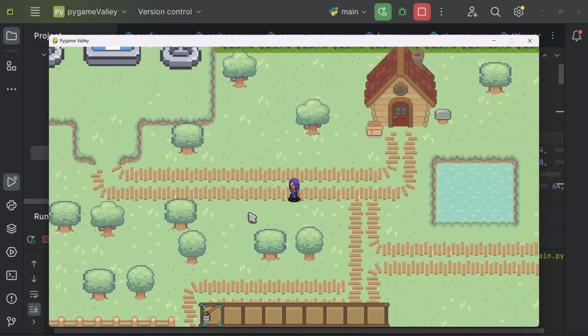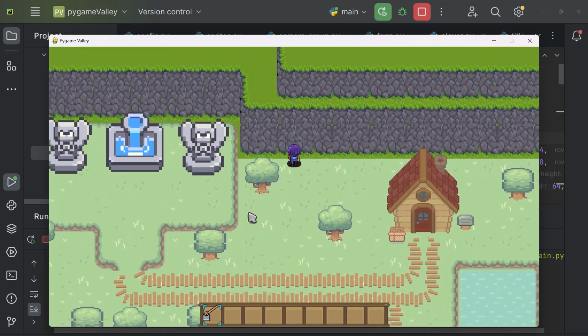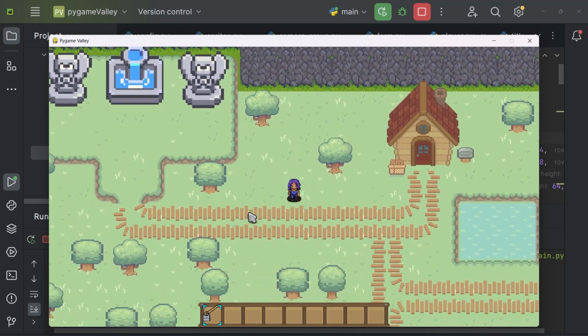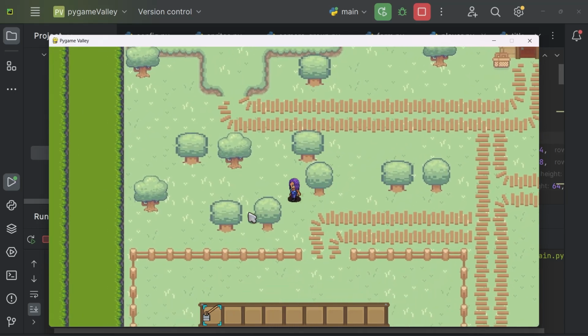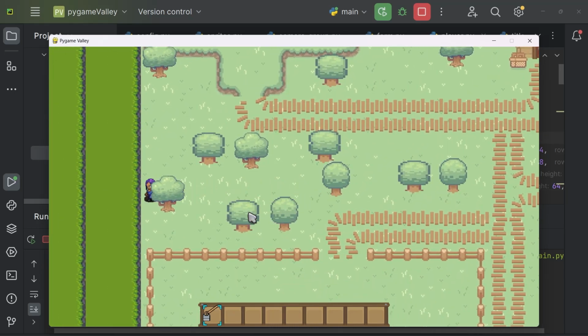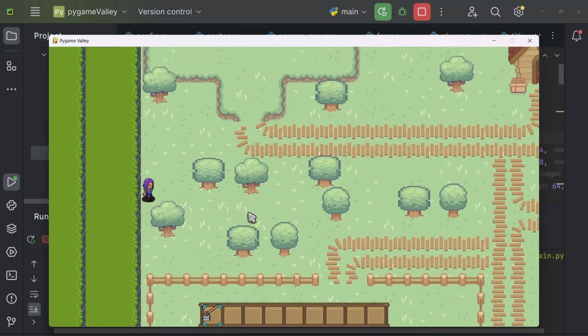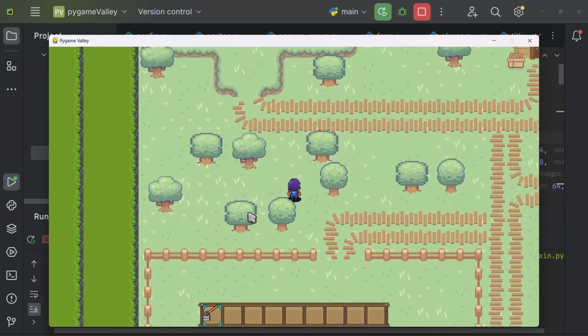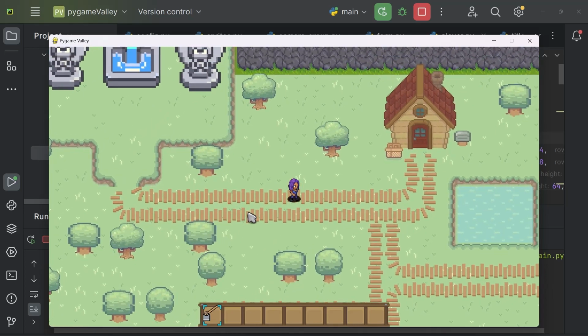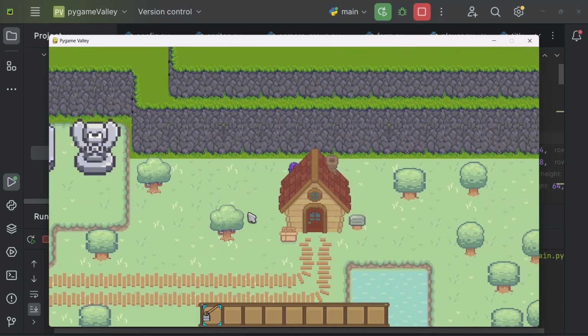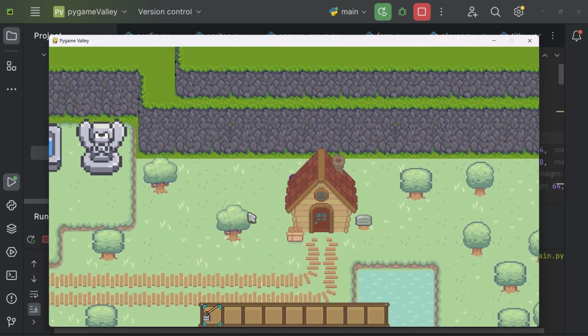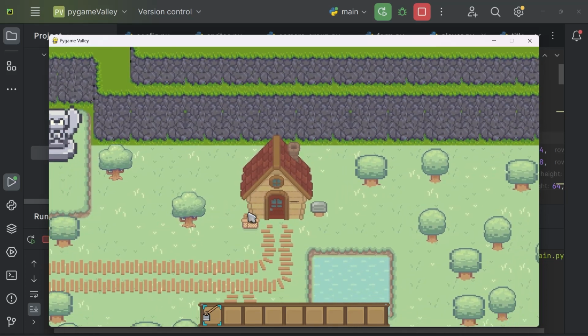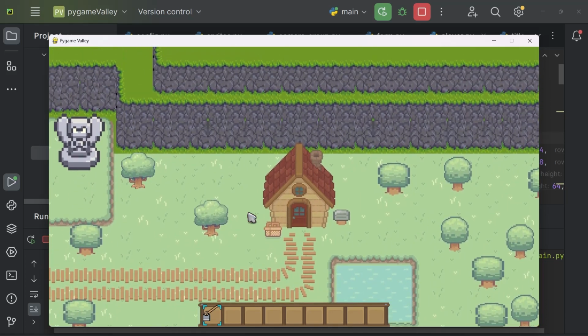There we go. And if we go up, our map stops. If we go to the right, that's the left. Oh, we have a problem. Oh, we haven't added collisions yet. That's okay. And you see we're behind the trees now. We should be able to walk behind the house. We're able to walk through the trees because we haven't added collisions. But we're walking behind the house. Once collisions are added, we won't be able to walk through these squares here.